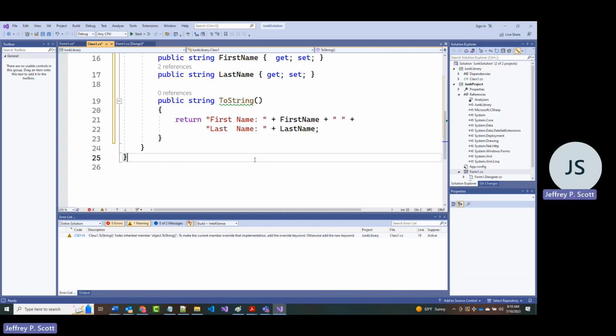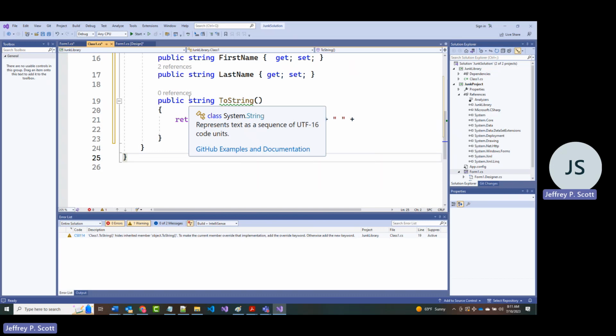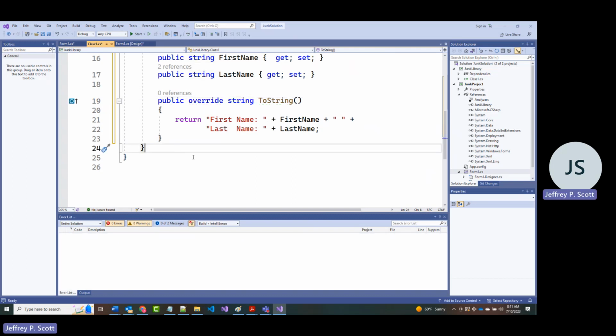All right. And I'm going to see if this works. Add the override keyword public. All right. So let's see.